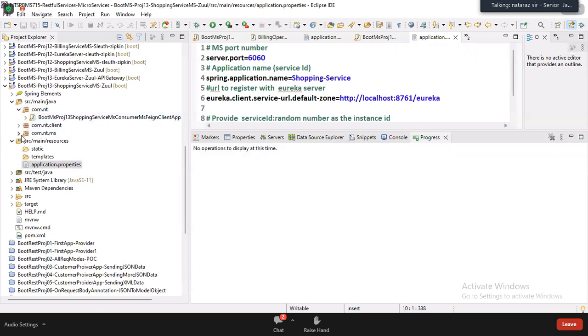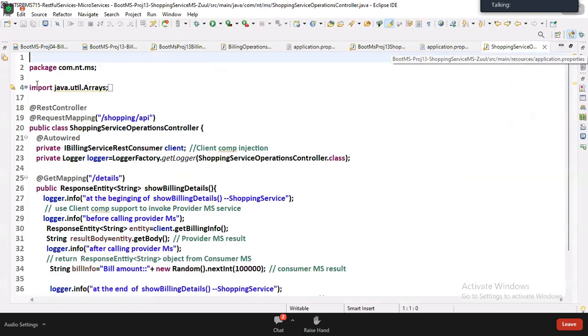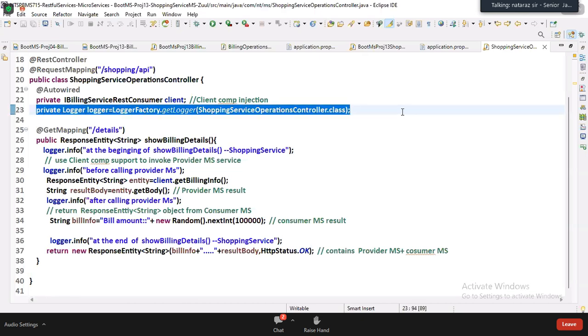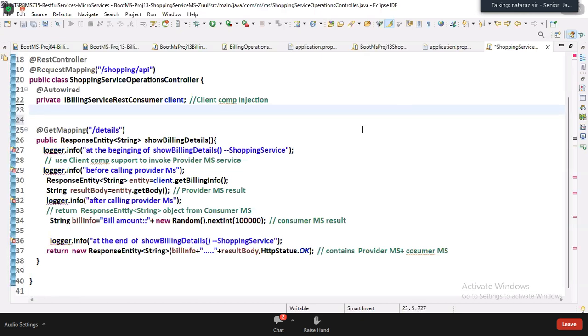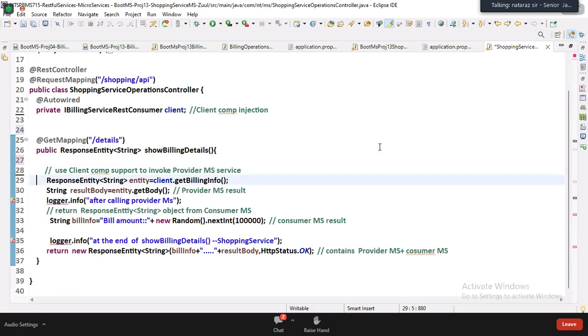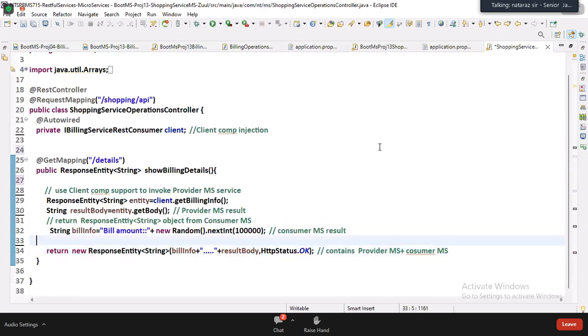Go to the REST controller. No need of this logging information. Leave it. This is not required.